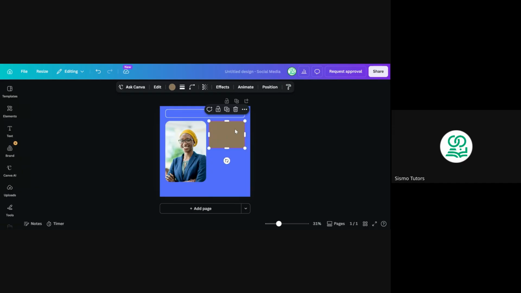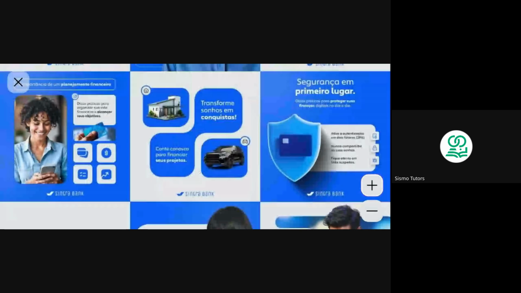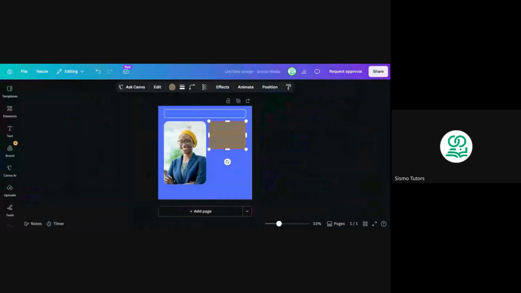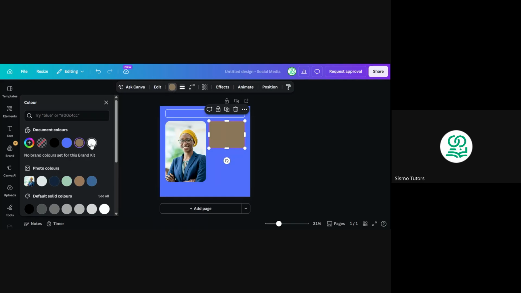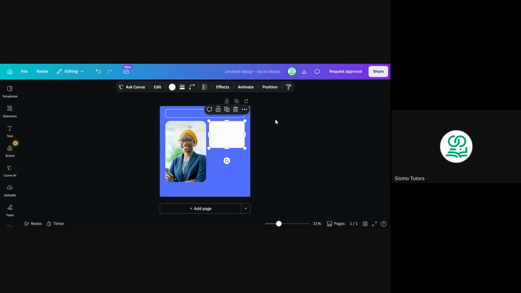So once we are done with the alignment, the next thing we have to do is changing the color of the box to white. So let's go ahead and do that. So just as you are seeing the color here, you just click on it, change the color to white, and then, like we normally do, we curve the rounded corners. So as you can see, the corners are curved.